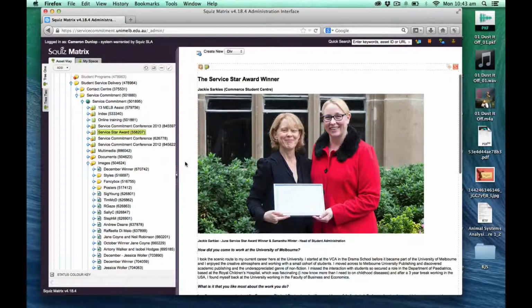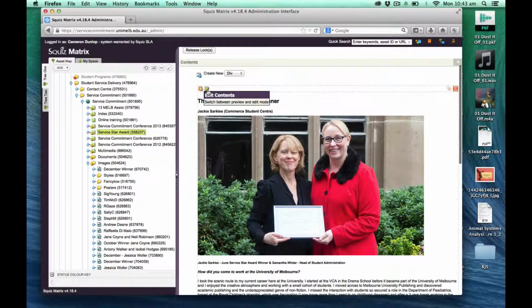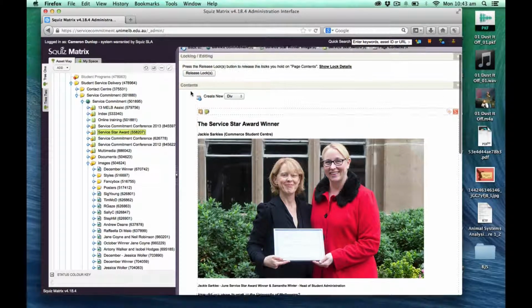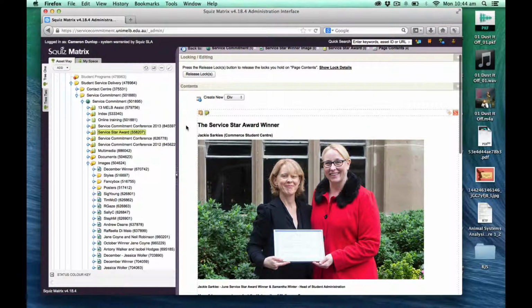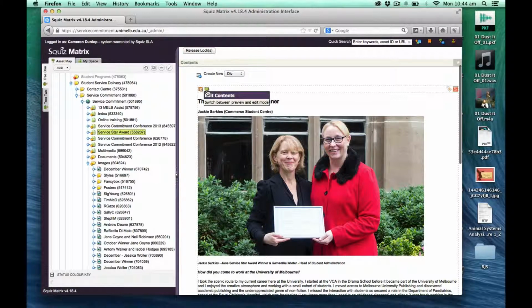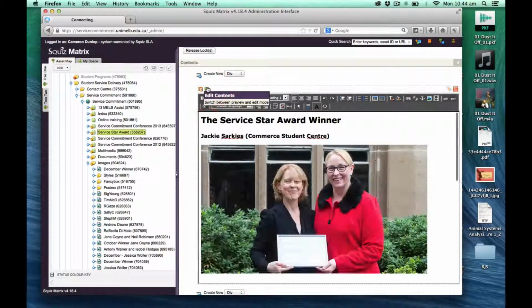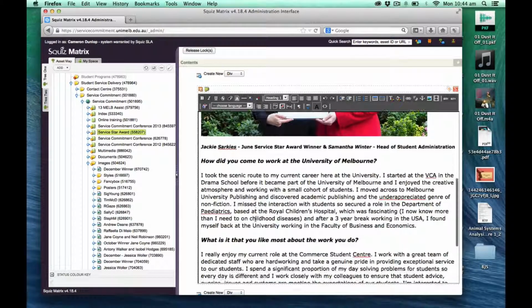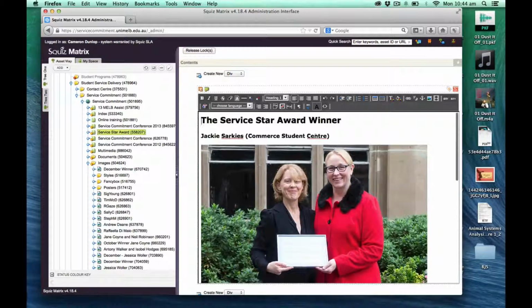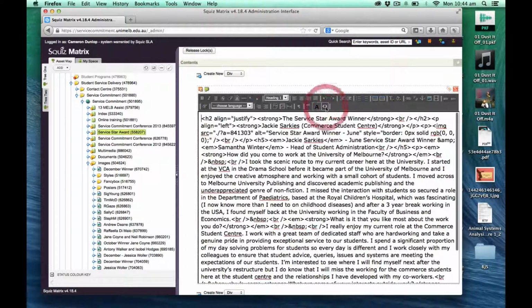So this is a lot of HTML work here, but you just want to acquire the locks. Then there's a little Excel kind of box thing here that says Edit Contents. You want to hit that. It'll open it up in like this view. And then the best thing to do now is just hit these two little brackets here to toggle the HTML source, and then you get this mess.